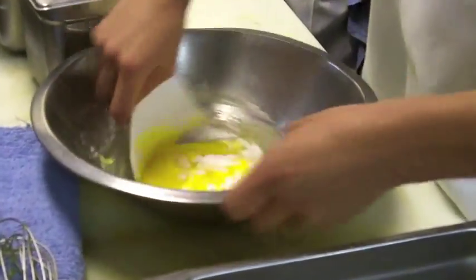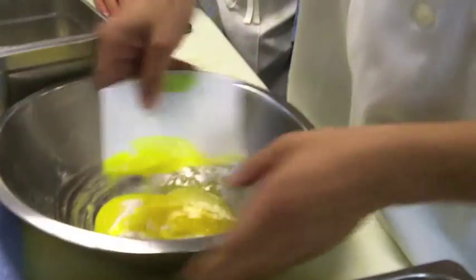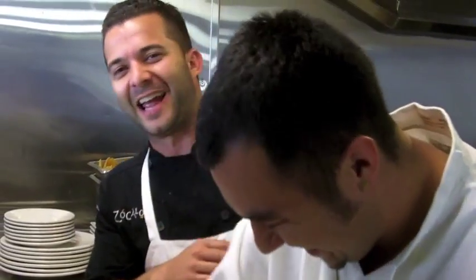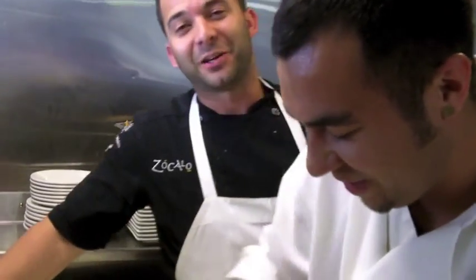That seems like it takes a lot of time. How long does it take you to make our Tres Leches? About — the folding process is about a good 10 minutes. He complains to me that his arm is sore at the end of the day because he's folding a lot with these Tres Leches. Honestly, we can go up to close to 100 Tres Leches throughout the week. So he is having to make these things throughout the week, and they're coming out fresh and excellent. Give them a shot next time you come in.